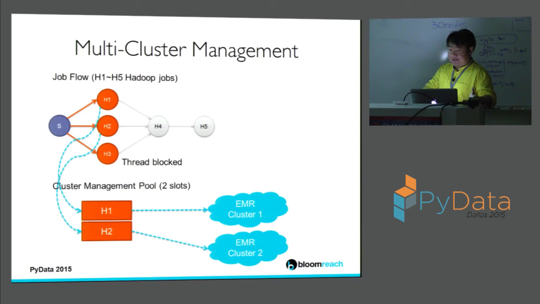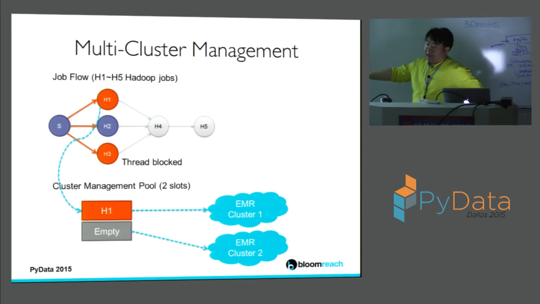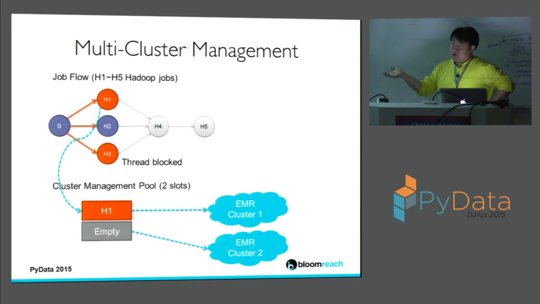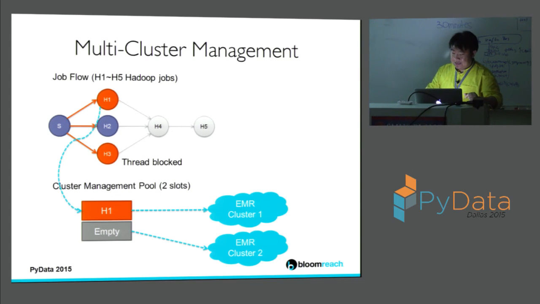It just waits until any slot is available. This allows you to control how many clusters you want to create on EMR. You see these clusters can multiplex and run multiple jobs. It's really efficient because we want to share the same cluster for all your pipeline. We don't want them to run just a single job. Let's imagine that H2 just completed. Once this job completes, the slot won't kill the cluster right away. We wait for 10 minutes because we know there might be a job that wants to get this cluster and execute something right away, like H3.